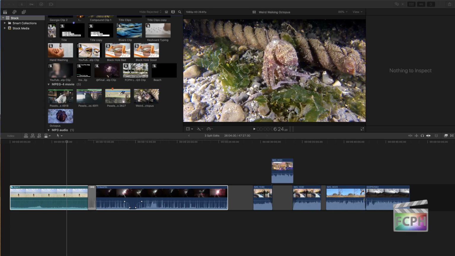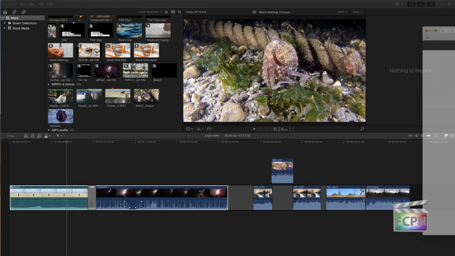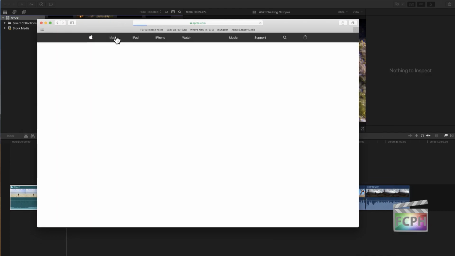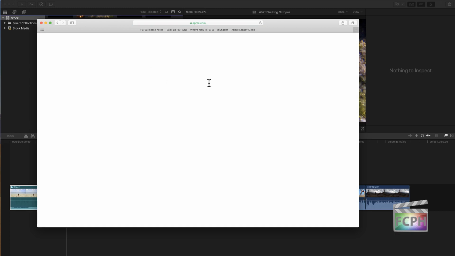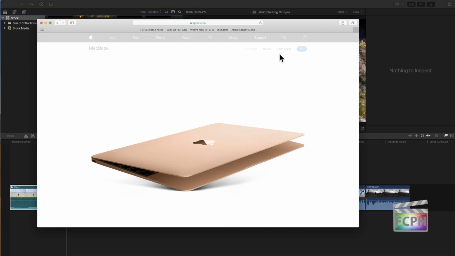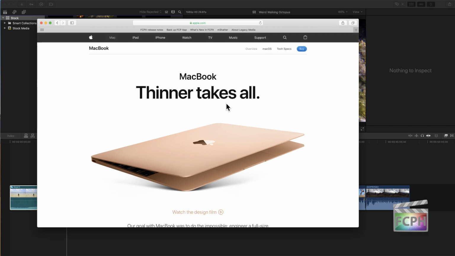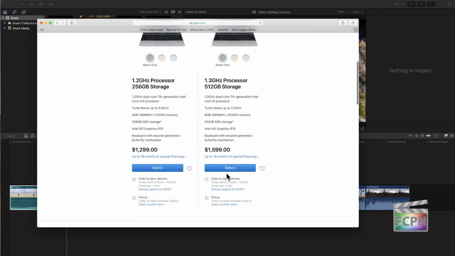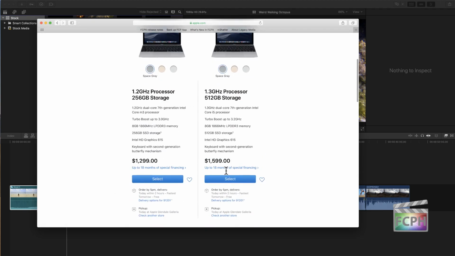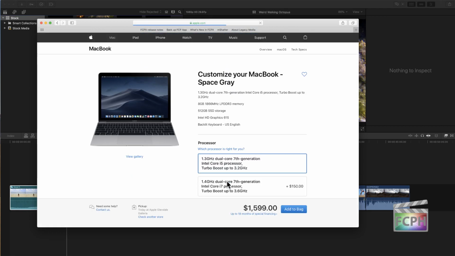However, if you do go to apple.com and you're thinking about buying a Mac, let me bring this window over here. Let's say we are going to buy a MacBook. When you go to buy a system, the website here gives you a lot of details about the system itself, but when you go up to the buy menu, you have an option here when you go down after you select your machine, which if you're doing a MacBook, you probably want a little faster machine here, right?